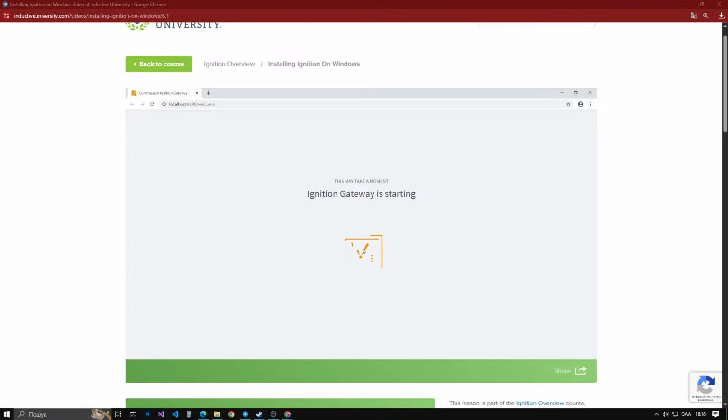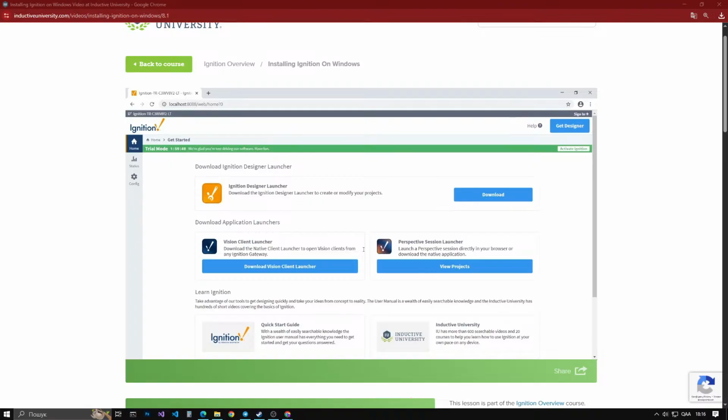One useful note, the user profile and port settings we configured can always be changed at a later time. In later videos, we'll take a look at how we can make those changes. When the Ignition service finishes starting up, we're greeted with the Gateway homepage, where we're ready to navigate over to the Config tab and start setting up connections, or open up our Designer and start building our application.